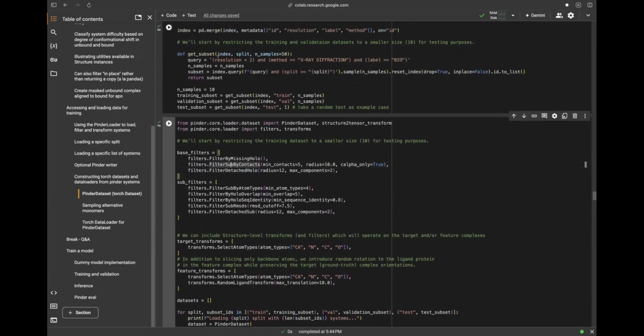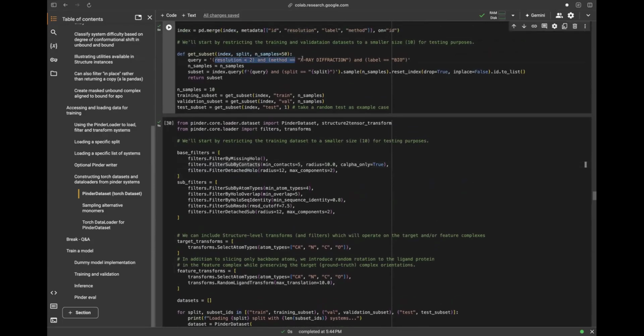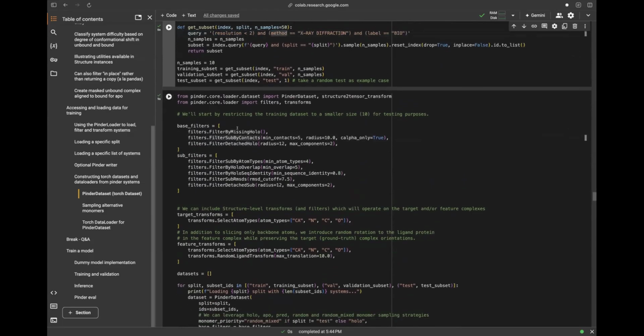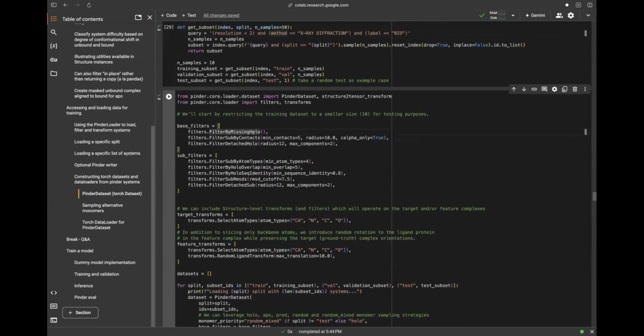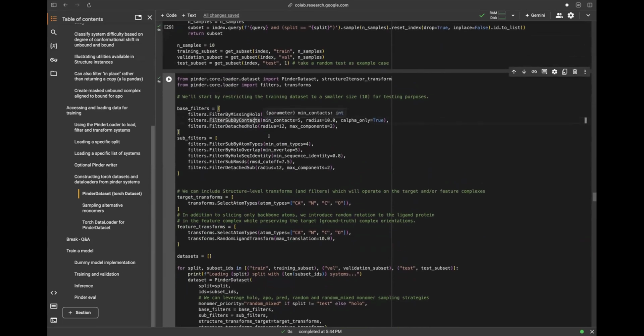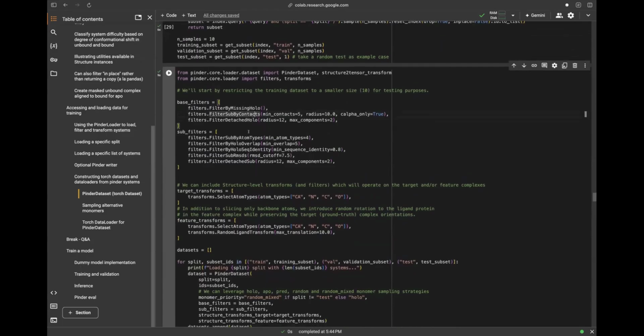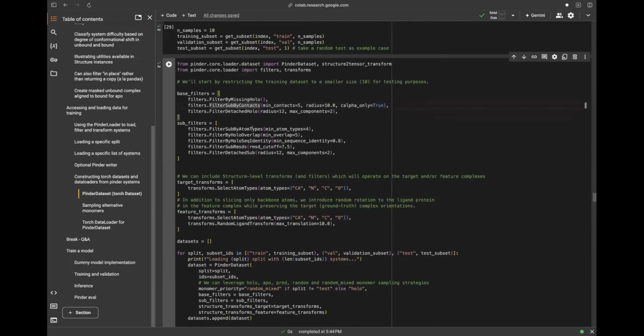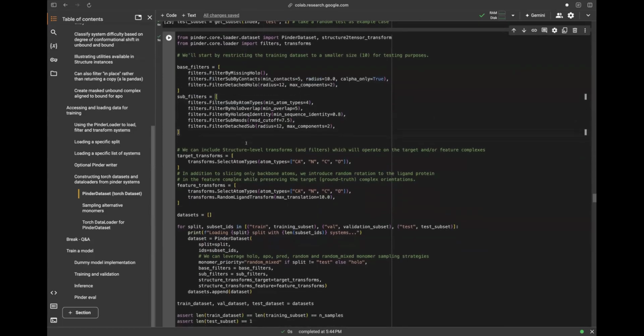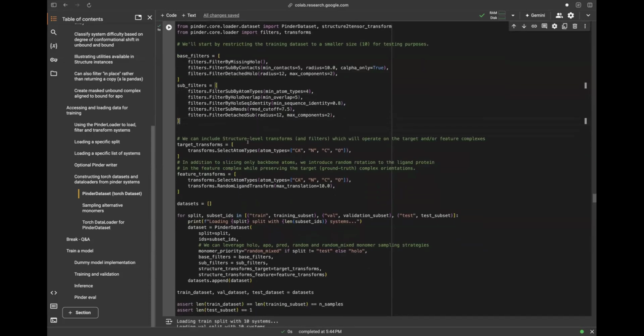The ones above are done on the index metadata that's already present, but you can implement your own filters which are dynamically computed on the samples from your dataset. These are based on the system level and subsystem level, so that's individual monomers in the systems. So you can go into more granular detail in filtering.